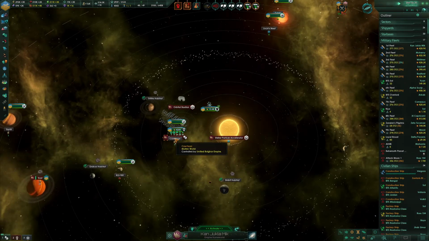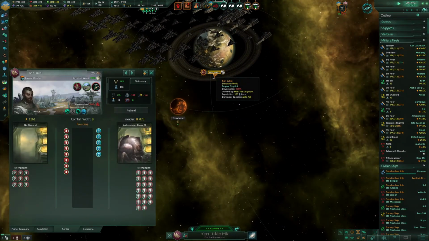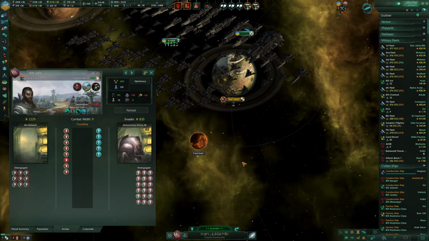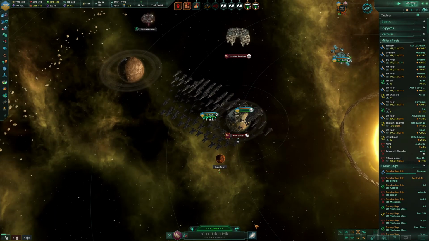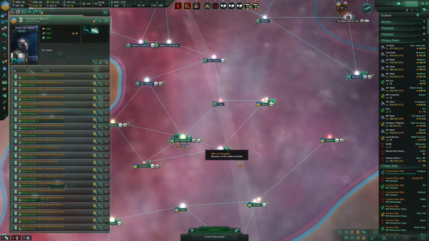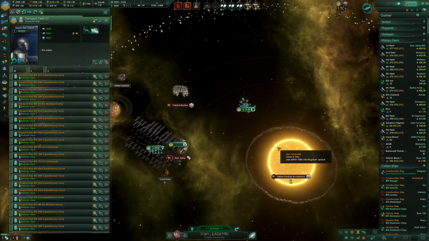It does look like they are going to fail. But it is going to give me an opportunity. So my armies, at least these armies, head over here.